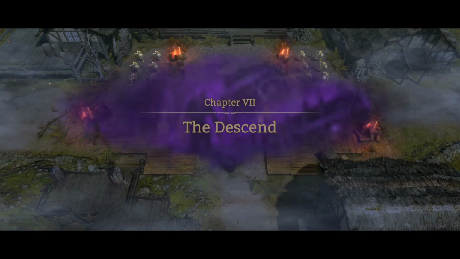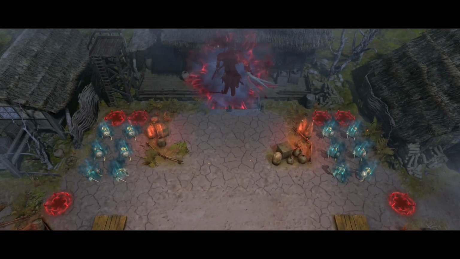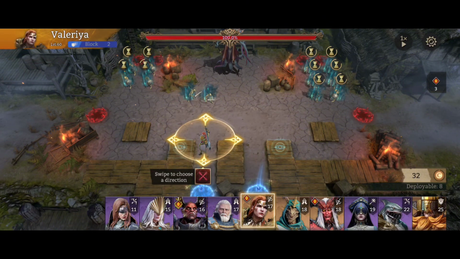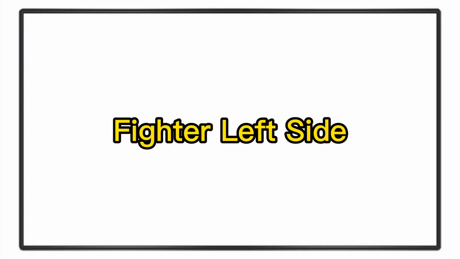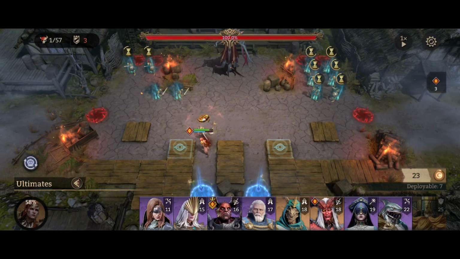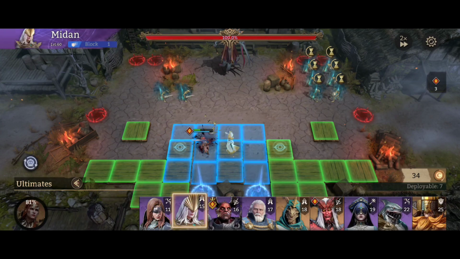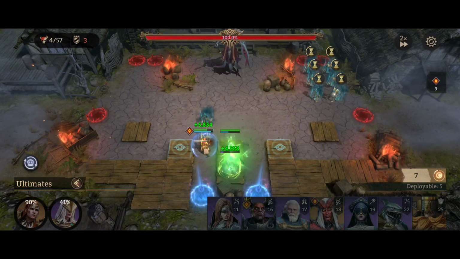So we drop into the Descend. Okay. So we're going to have Ludwig come out at the end here. And it's a rush to break the crystals. So I'm going to start off with a fighter on the left side. That's to block the skeletons who try to make that side. And it's a tanky fighter who can survive a few hits from Ludwig. Because remember, the last person you put down is the one Ludwig attacks. So then I'm going to go with double healer center, pointed left, and pointed right. So that'll also protect my range attackers when I place them.